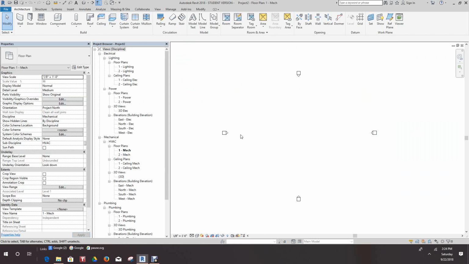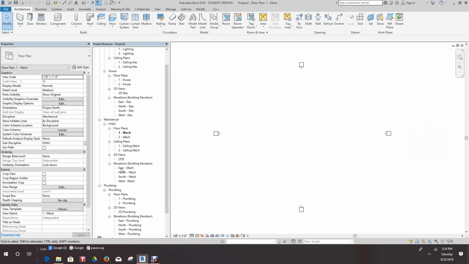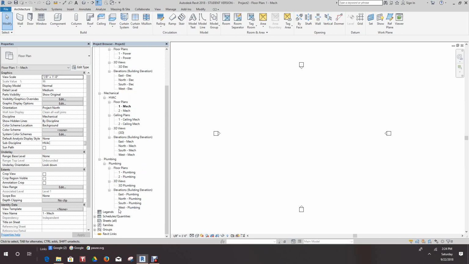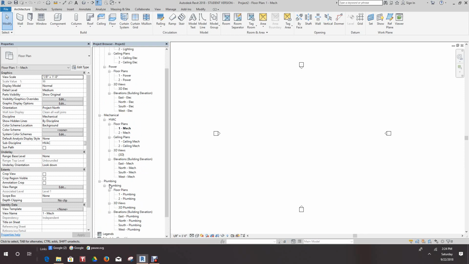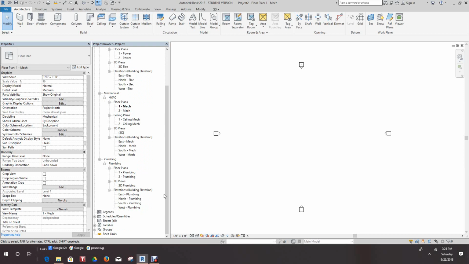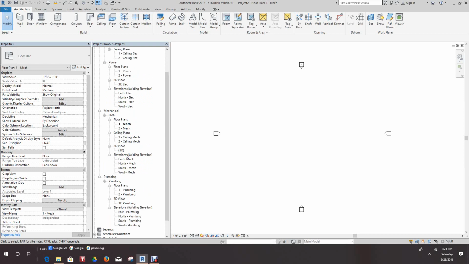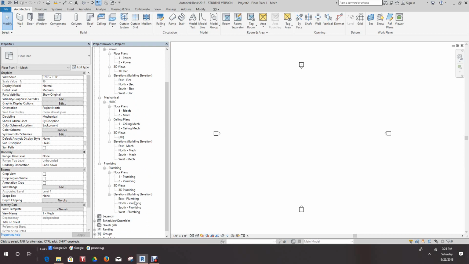So now this loads a variety of things into the project initially. As you can see, our lighting, power, even plumbing, and these views are already created. Levels are pre-created.